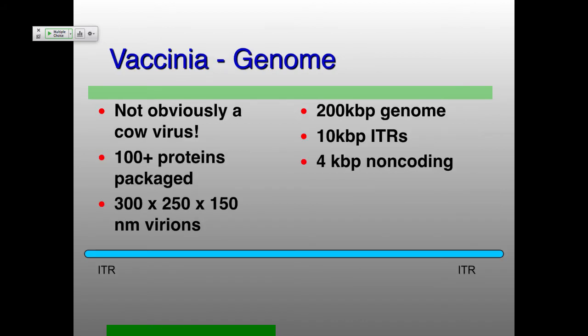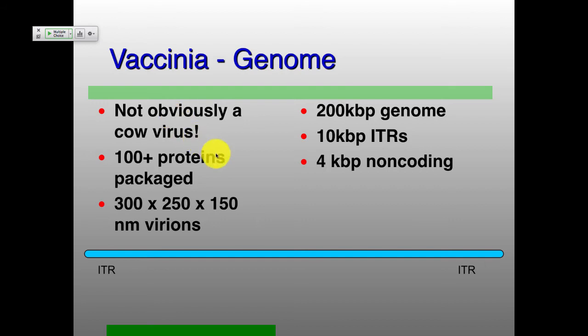Okay, so now let's talk about the interesting aspects of smallpox, having to do with what it looks like. And again, this is the really fascinating part about these particular viruses. Again, Vaccinia is not obviously a cow virus. It probably was originally a cow virus, but basically what happened is people took the lesions that were on anyone and then literally ground those up and used them as an injection. And in fact, one of the ways they got the vaccine from Britain to the US was actually to send infected people on ships and then get their lesions here and then use those.